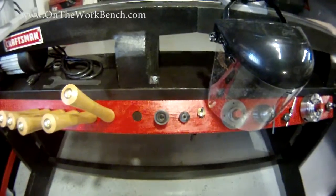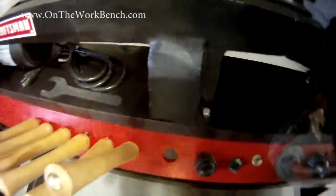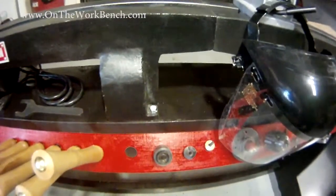The final piece, which I'm probably not going to show on camera, is coming back with a quick thing of spray paint and covering up some of the silver screw heads to make those match in color.